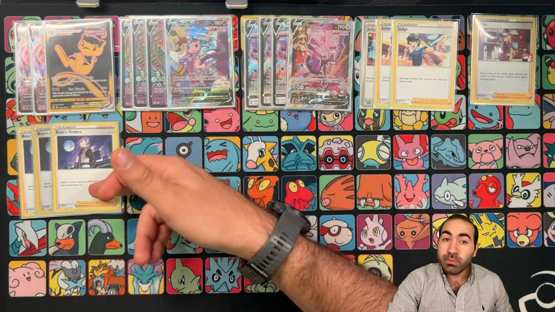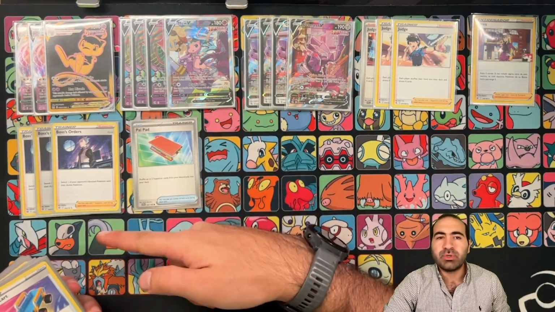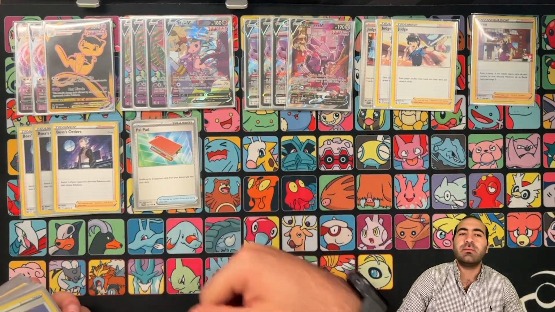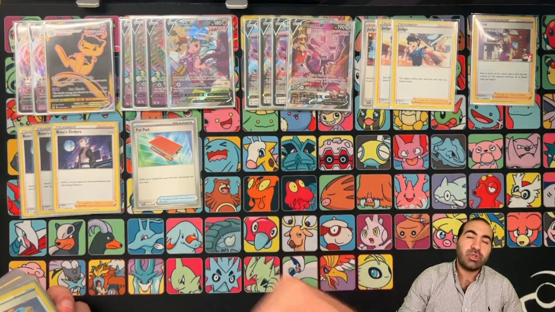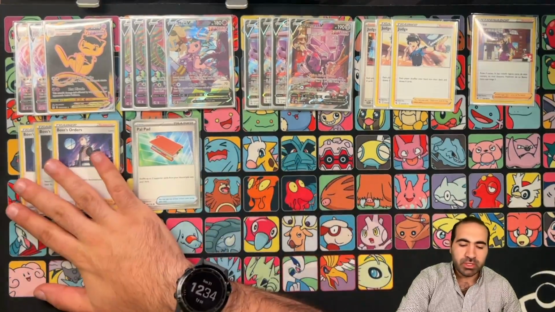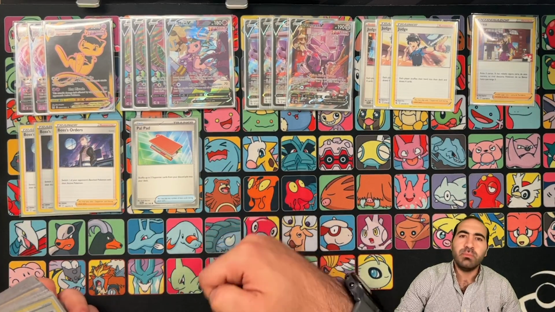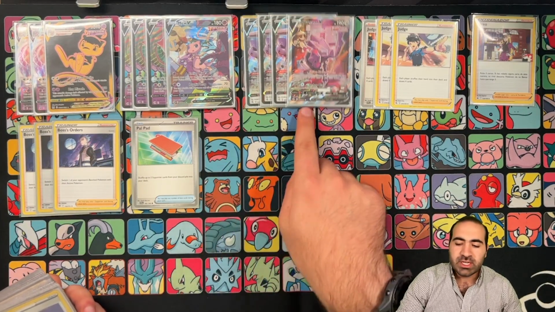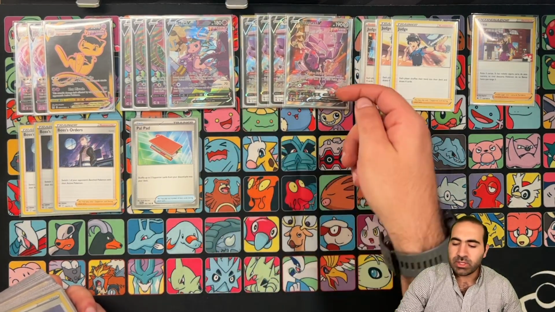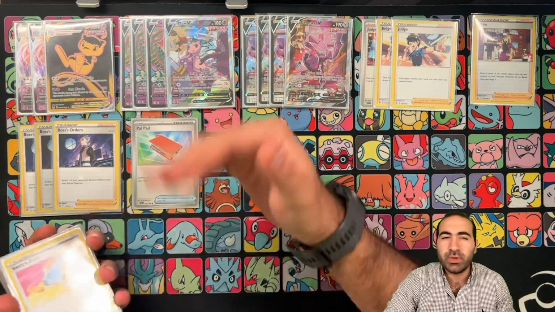And we play 3 Boss's Orders because it's that important, and a Pal Pad to bring up the Boss's Order from our discard pile into our deck, so that we can search for him again and keep using him until we get our 6 prizes. So really important as well. We really want to bring up those Luminions, even our opponent's Genesects that we can KO by using the Techno Blast, even by having the double energy that decreases our damage.